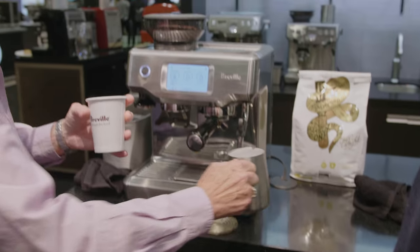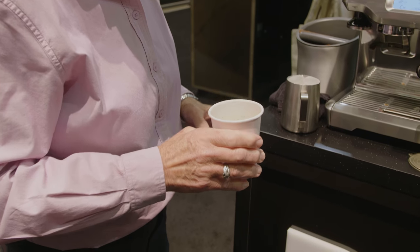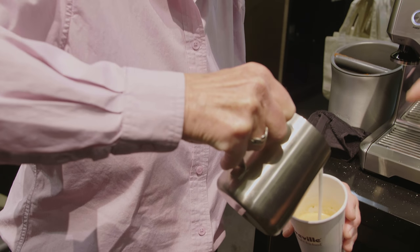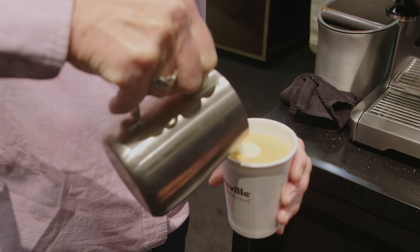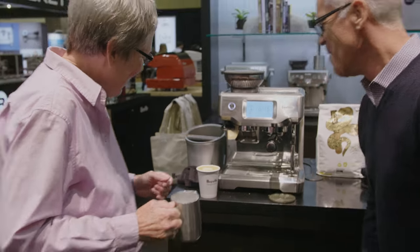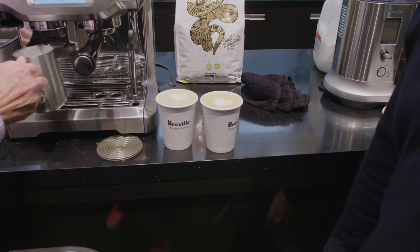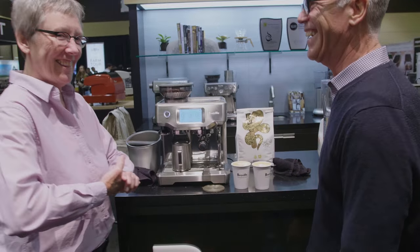Start high, swirl your espresso a little bit just to break the surface tension of the espresso. Pour right in the middle, up high, just move it around a little bit. Now bring the tip down close, really close — there you go, push through. Look at that! I almost overflowed it. Yours is nice — it's got more detail and a tail with a couple of droplets. Very nice, congratulations — now I can do a heart!